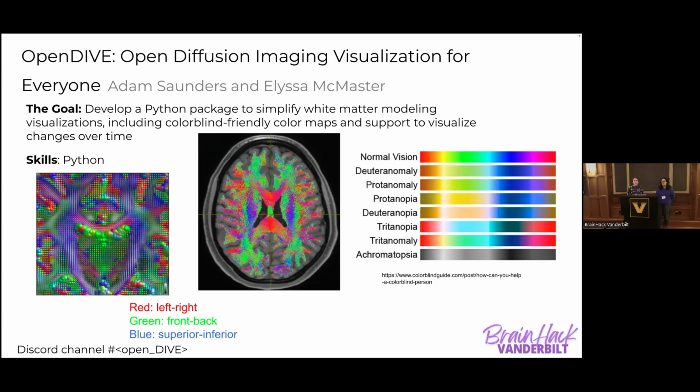Yeah, so we've already had a fabulous introduction to tractography tonight. So now that you all are used to seeing this kind of image, we are really interested in using the same colorblind friendly maps that Adam just mentioned, but we're also interested in using these different diffusion bundles to visualize changes over time that happen in the brain, maybe during different diseases or disorders, or maybe during the aging process.